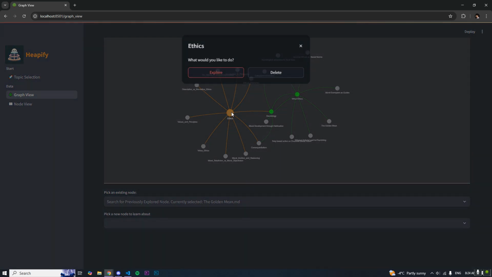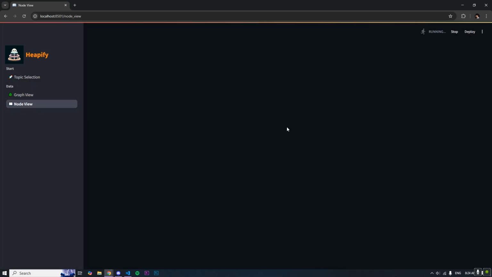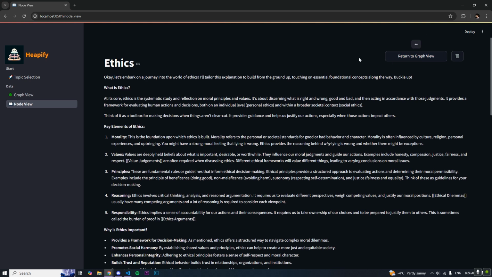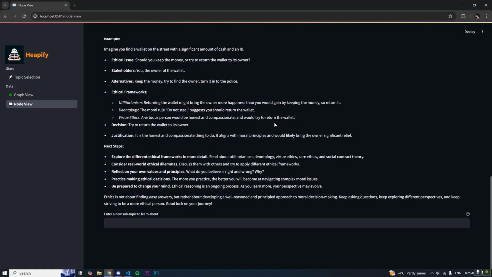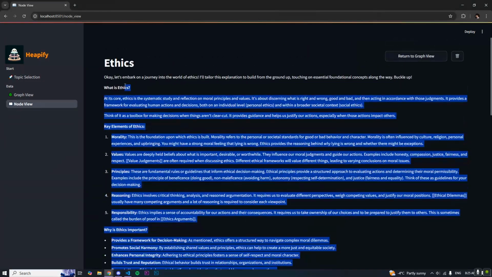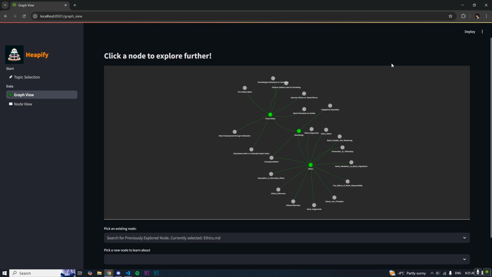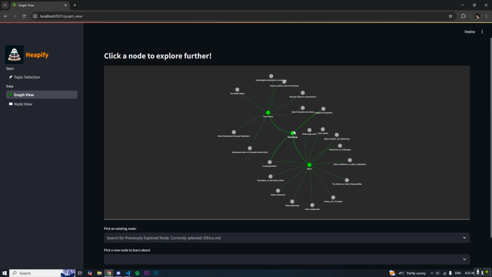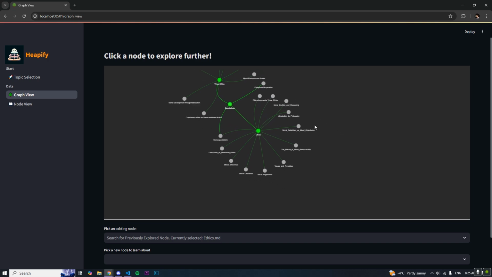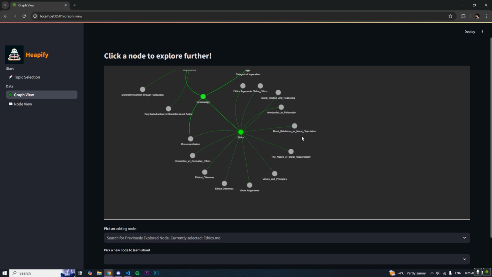One that we haven't generated is a general ethics node, and we can just do that right now. Perfect. So probably a good place to start. But if you want to break down ethics into smaller parts and learn them bit by bit, simply go around the circle and learn all the nodes that seem relevant to you.